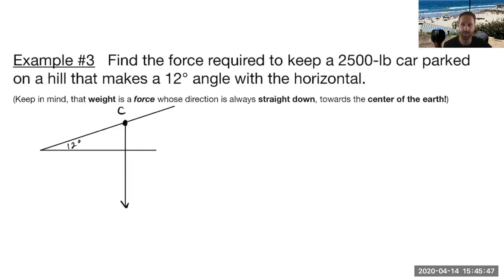Now, a lot of people will be wondering, well, what about the hill itself? Well, yeah, there's also going to be a force there, and that's the force of the hill itself onto that car. And that one's going to be perpendicular to that. So I'm going to draw this little perpendicular in there, and then I'm going to draw the perpendicular to the horizontal there. So we got a lot going on within this. And obviously you can see there's a few triangles going on here, but one in particular that I'm going to draw that is a little bit strange, and that is the one that connects those two forces.